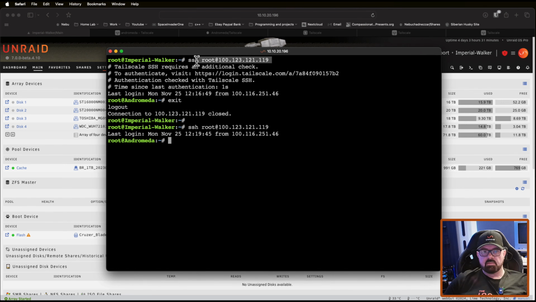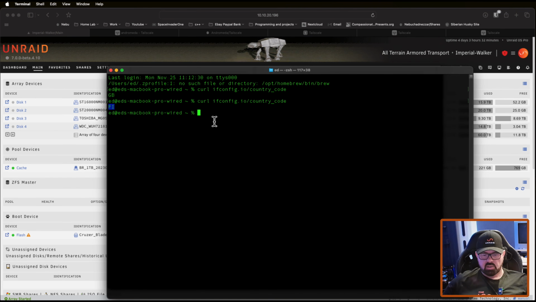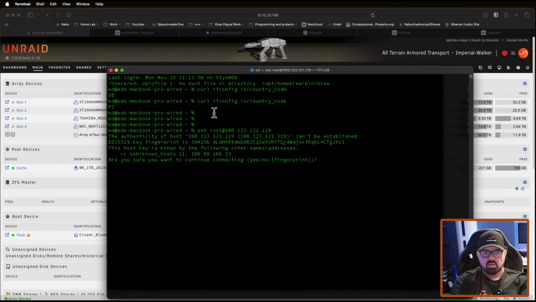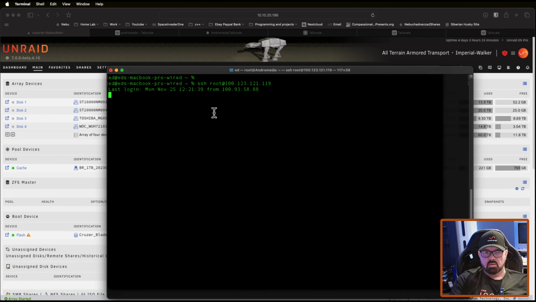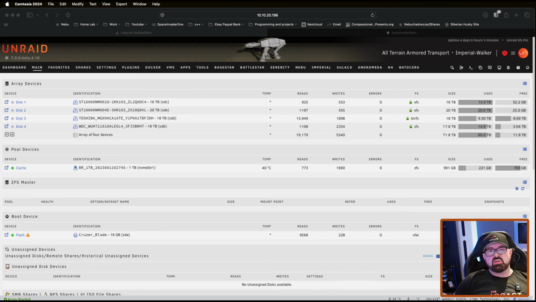So let's try exactly the same from the Mac. Let's copy this command here and open a terminal window on the Mac here. So this is the MacBook. So I'm going to again just SSH in from here. And because the Mac is on my tailnet, I'll be able to get in without a password. It's going to ask me if I want to continue. I'm just going to click yes. But we can see here I'm straight in without a password. Now if I exit, and let's clear the screen. Now if we run the command again, we're straight in. So that's a really useful feature in my opinion, to be able to do SSH between two machines, not having to do any SSH key exchange and doing it passwordless.